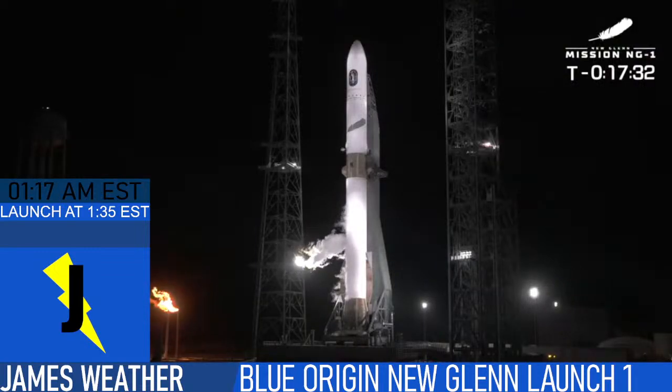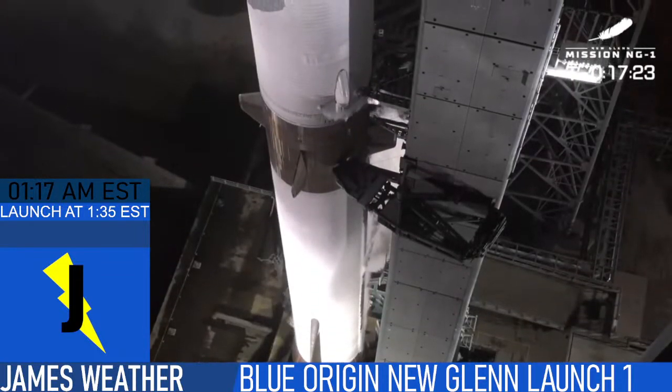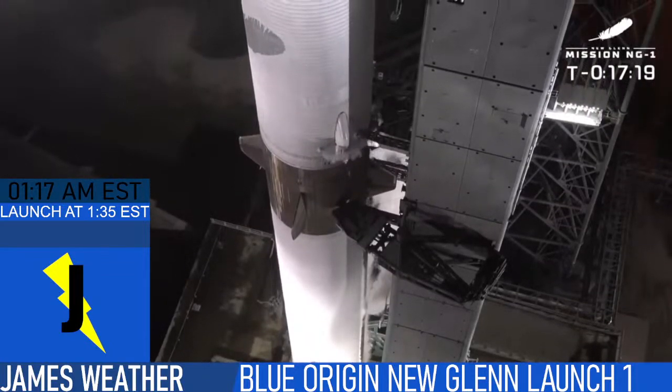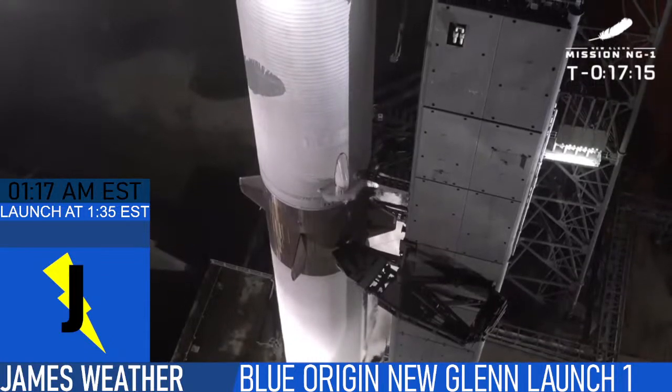I'll say again, we've prepared rigorously for this first flight. Anything beyond our first objective, which is reaching orbit safely, is going to be a bonus. We know landing the booster the first time is ambitious, but you know what? We are going for it. And no matter what happens, we're going to learn so much.